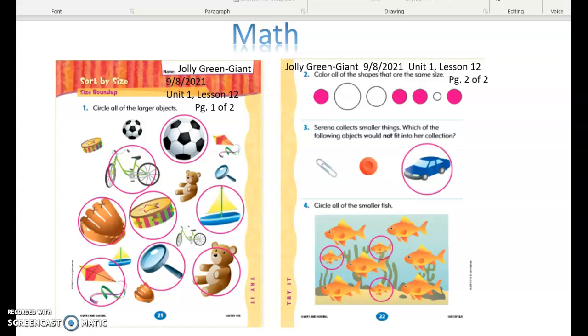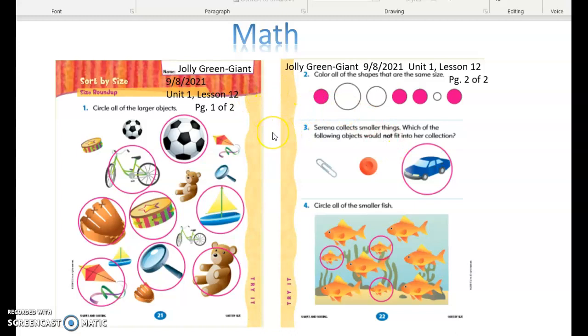So for math, this is the exact math lesson that I'd like. I made up a name, Jolly Green Giant. So let's say this child's name is legally Jolly Green Giant, but they go by Jol. I need Jolly Green Giant. The full name, whatever you gave legally, needs to be on both sides of each page. So please do not send me a screenshot with 2 pages in it like this. Each page, so this is one page and this is the back, take 2 pictures.